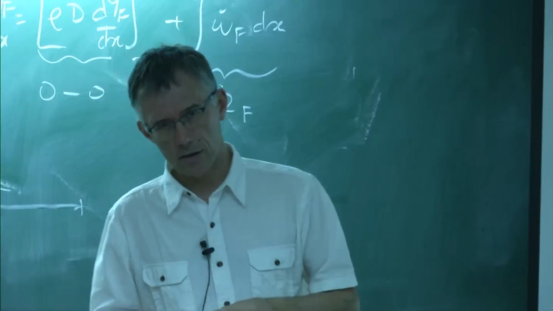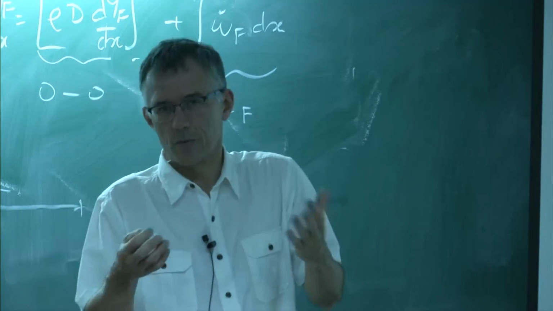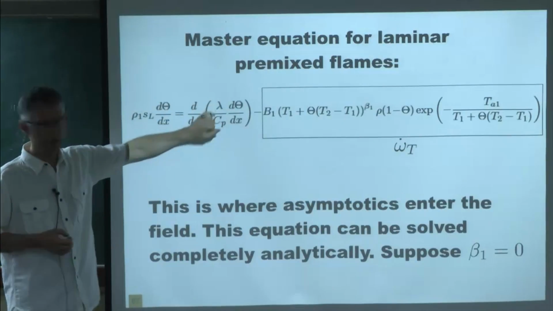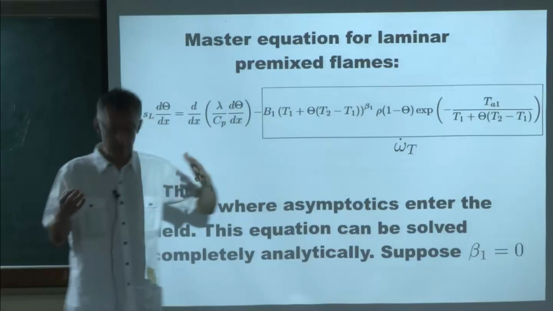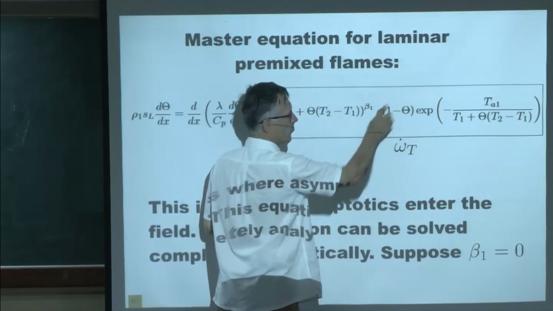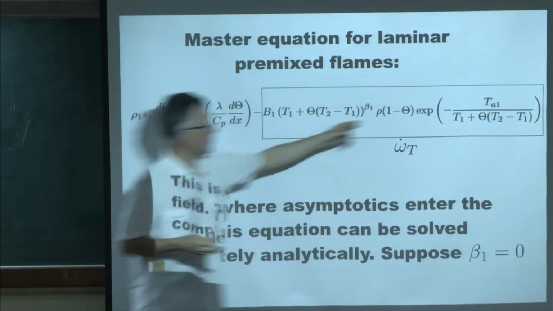What is usually done in the premixed flames community is to stick to theta because it's the reduced temperature. So what you do is you keep the equation for the temperature, and then in the heat release, everything which has Y, you replace by 1 minus theta. So it's this term. This is the fuel mass fraction. You know that now it's not the fuel mass fraction anymore. It's 1 minus the temperature.